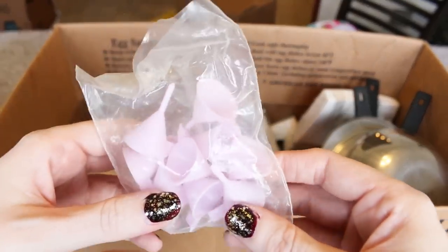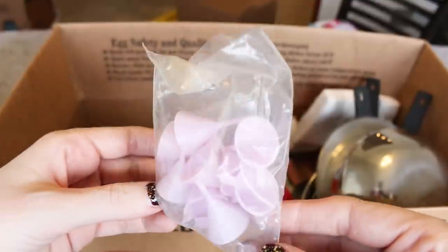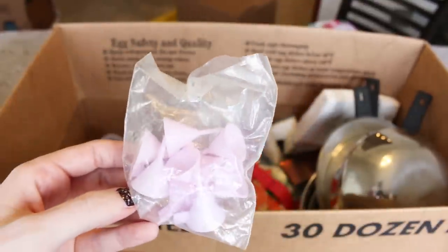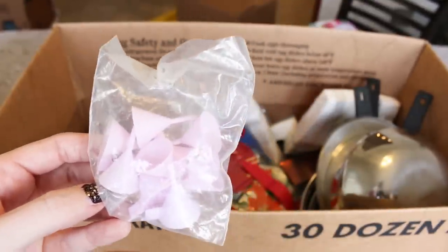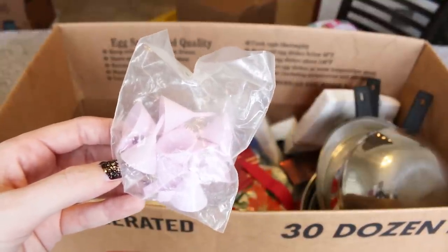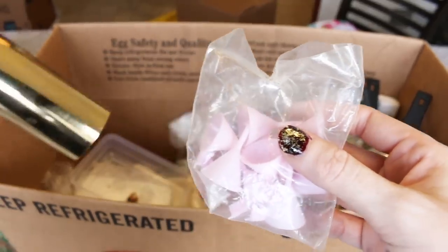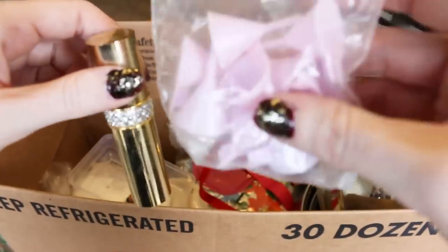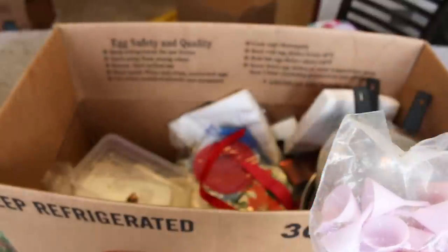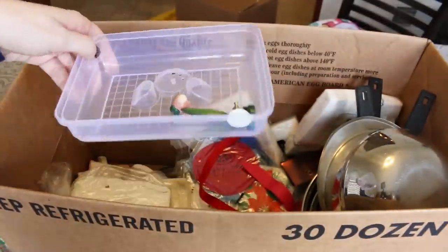These are little mini funnels. How adorable are they? What could I use miniature funnels for? Oh gosh, duh, Michelle. Perfume. These would be great for putting perfume into little purse atomizers, like these guys here. Just put one of these in there and then dump your perfume into your purse atomizer. That's what I can use it for.